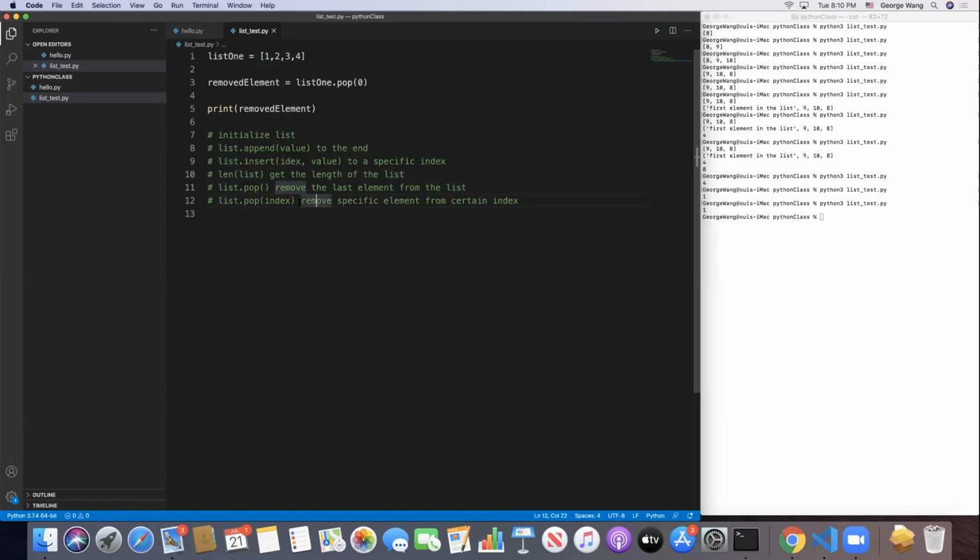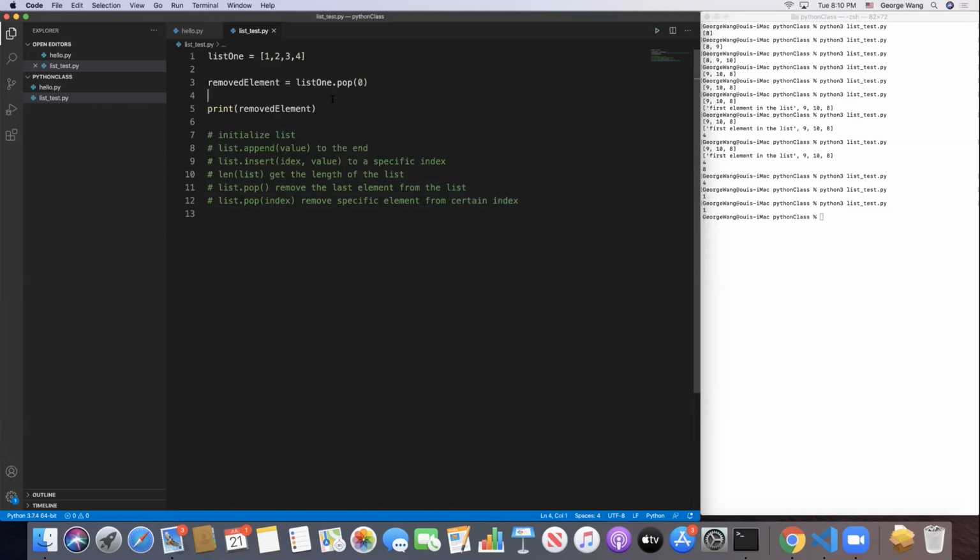Because, as I write here, list.pop with the index removes the specific element from a certain index. So if I do print list1.pop, and then right after I do print list1, it'll print 2, 3, 4.